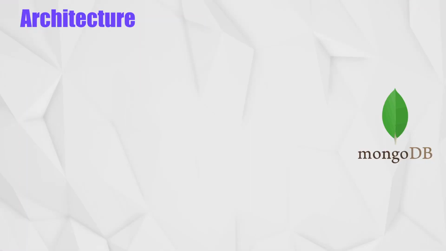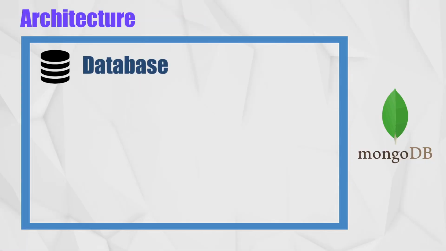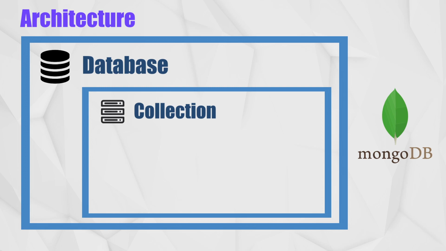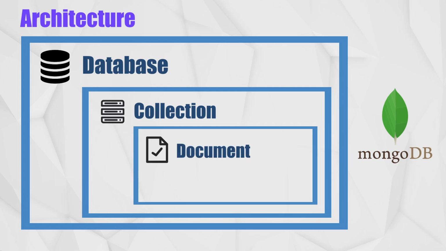MongoDB's architecture is based on 3 layers. Database, it represents the data container. Multiple databases can be added to a single server. Collection, it stores multiple documents and each document can have a different structure. Document, it represents individual records within a collection. MongoDB stores this information in BSON format, a binary encoded representation of JSON. JSON includes multiple types: array, date, float, object, etc.